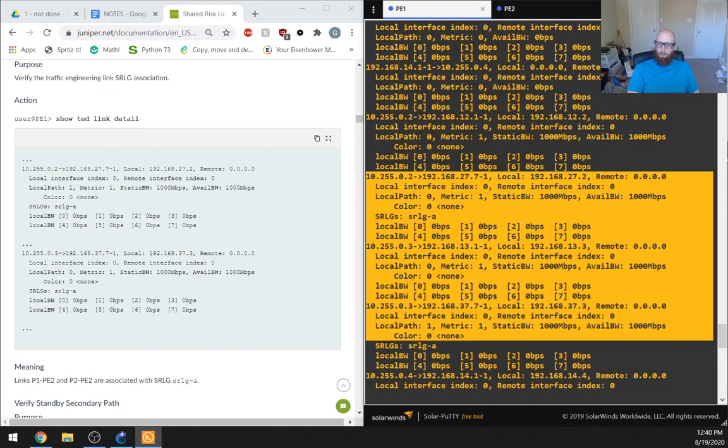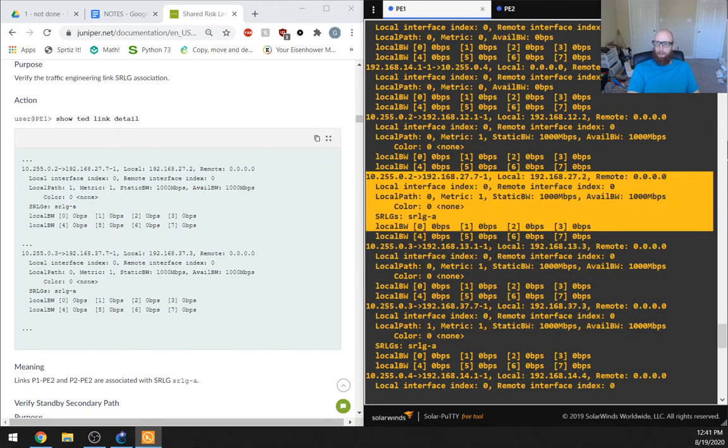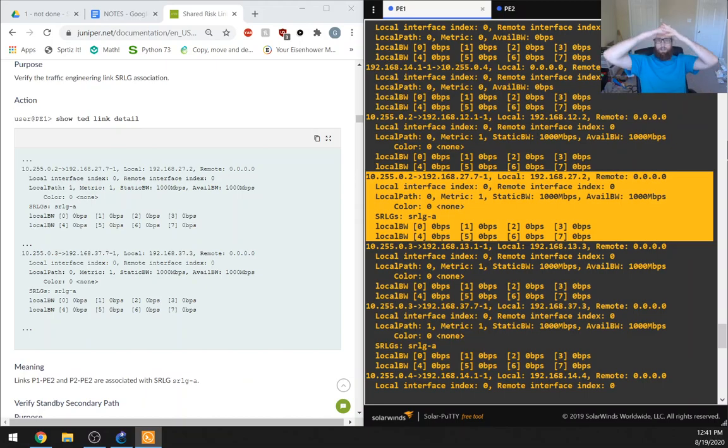Perfect. So now that I set that one up to .7, now we can get one to .27.7 from .0.2. So that's kind of interesting that even though I was missing configuration for an address that was not a part of this TED link, I couldn't have that TED link without that configuration that is seemingly unrelated.